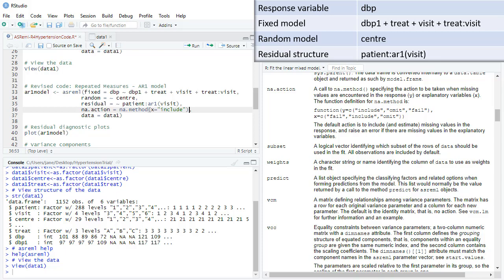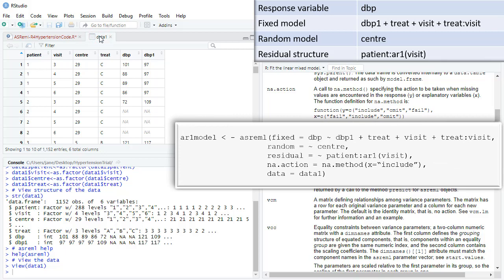Before we move on to extracting useful output from our model, let's touch upon another very important action you may need to perform, sorting your data into the order specified by the residual term. The order of the data must match the residual term. As our model specifies this order, the data needs to be ordered by patient and visit within patient. Had we written it this way, the data would need to be ordered by visit and then patient. It is very important to check that the order of your data matches the residual term. If the order doesn't match, an error will result in most cases. However, sometimes the model will run, resulting in an incorrect estimation.